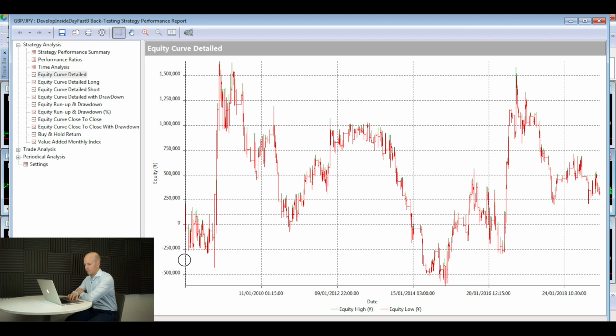Look at the starting date of this. The starting date of this is around January 2008, and it goes right up to the end of 2018. So essentially this is about 10 years worth of data just before we saw that last equity curve. That last equity curve looked really good, and then this is what the strategy looked like before.